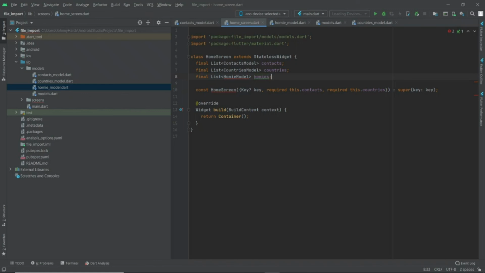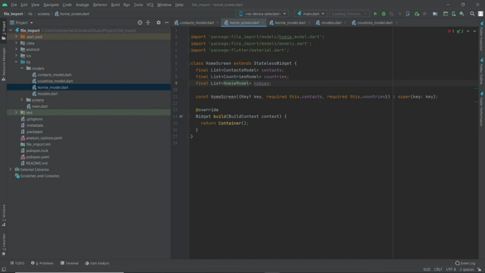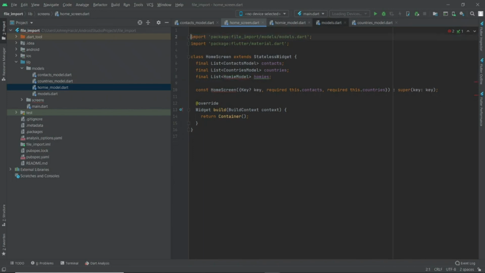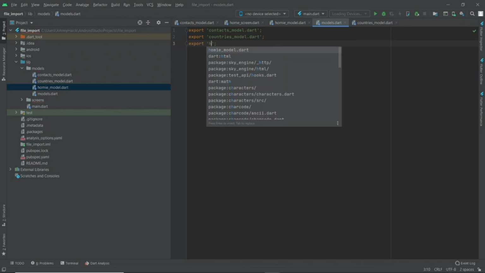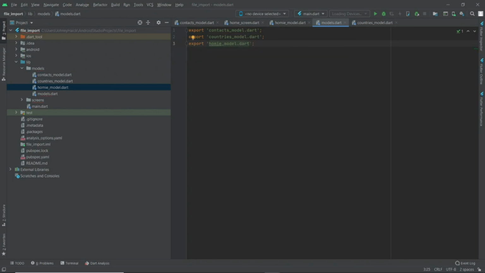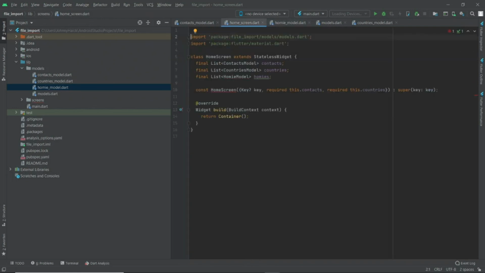Now here's the thing. Right now if I want to import this HomieModel, I'd have to import the individual file. But let me clear this import, and I'll add it to this models file. So I'm going to export it here instead, homie_model. Great. Now you would realize that when we come back to the home screen, the error here has disappeared.